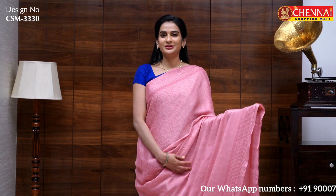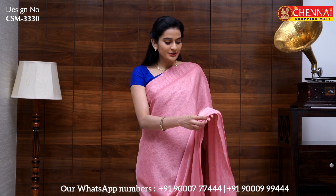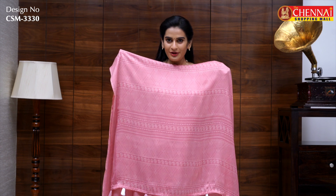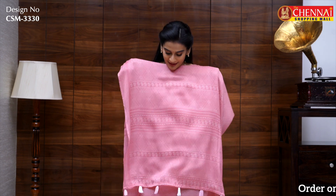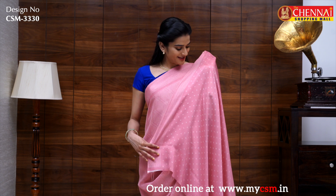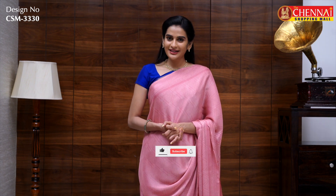This is a different pattern in chiffon fabric — very lightweight and soft. The sari has a pink color body with geometrical print all over. The borders have a unique wave print on both sides. The pallu has a small mango print along with geometrical print, and contrast tassels. It looks very stylish. The blouse is the same color as the sari with small flower print and a wave print border. The sari code is CSM3330, priced at just 400 rupees.